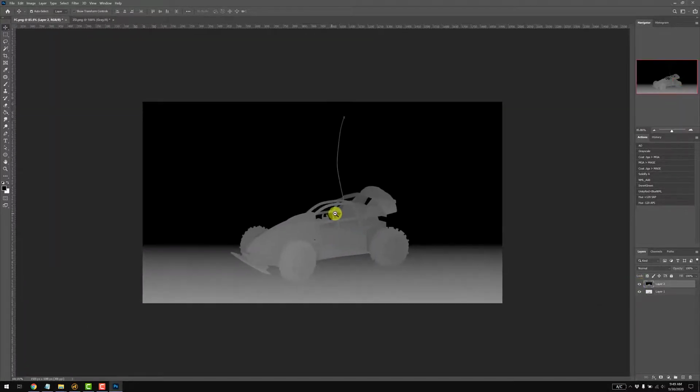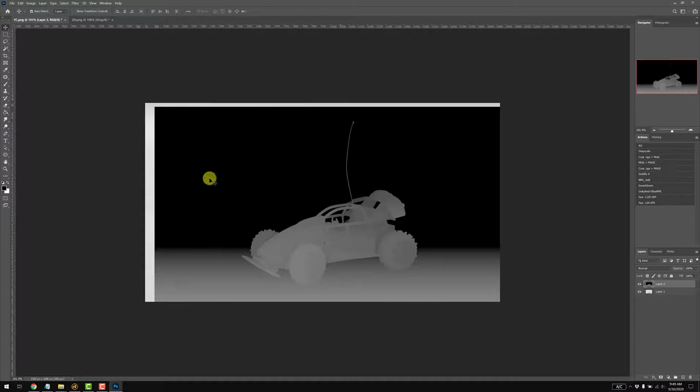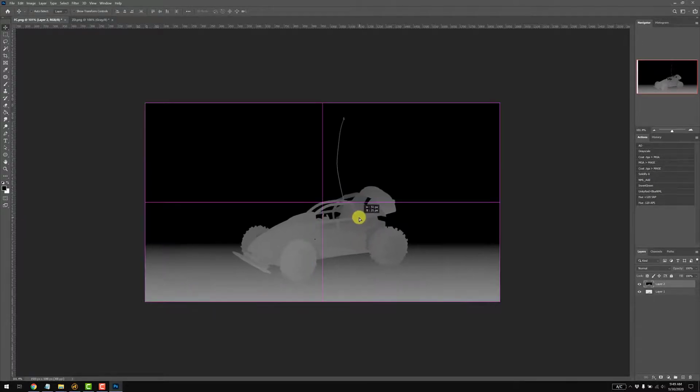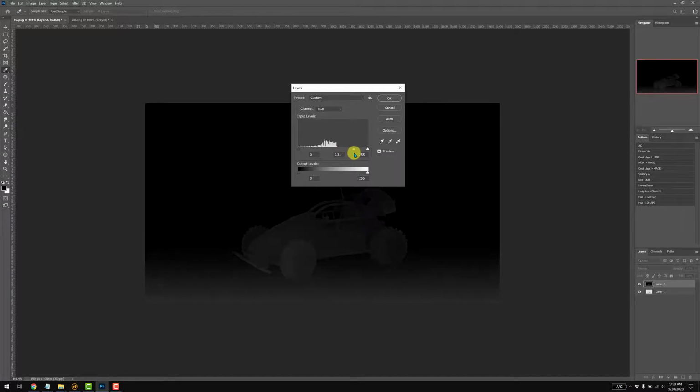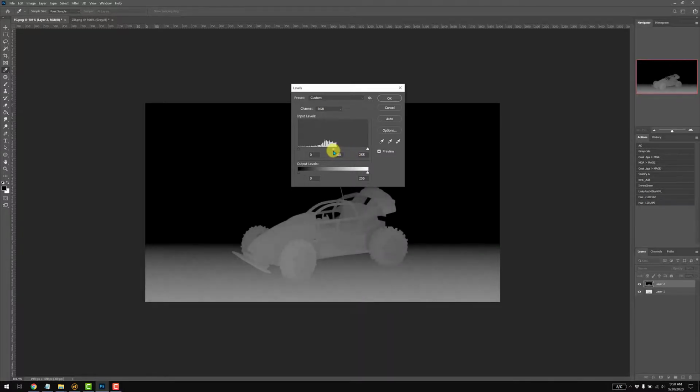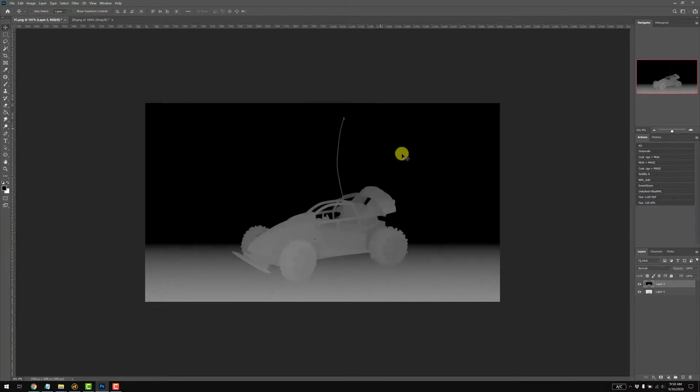of each other. The thing you want to avoid is dragging it in and moving it. I mean, there's a black border, so you'd probably notice, or you can just make sure that your little pink arrows show that it snaps, but regardless, we just want the two images sitting directly on top of each other. And another little trick you can do, if you need to slightly adjust your z-depth pass, you can actually go to your levels and tweak those a little bit. You can see how it's fading and getting farther away or seemingly getting closer to the camera. Just know that you can do that. So I'll just go ahead and hit cancel.